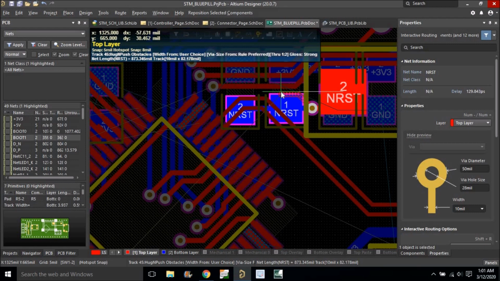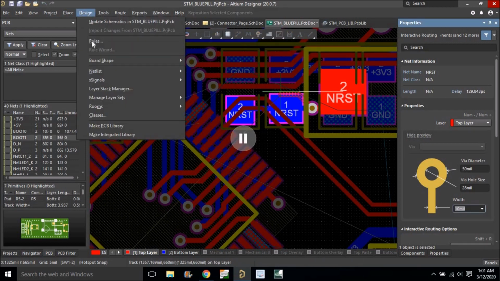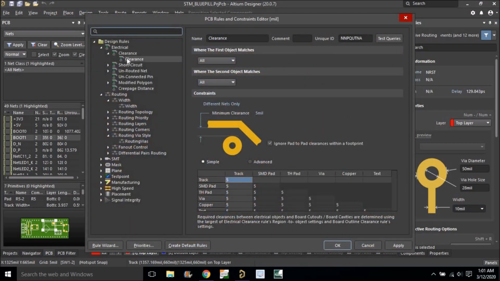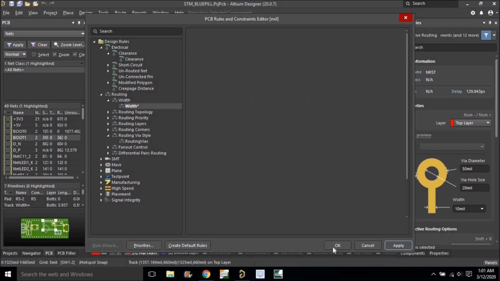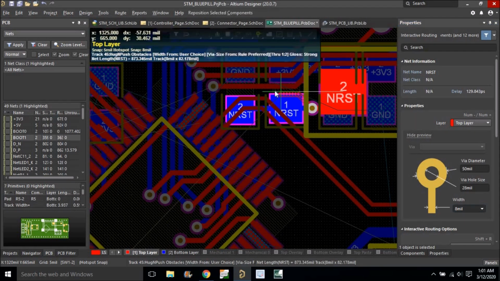Okay, I can't make it 8 mil, so what I'll do is Tab, Design, Rules, go to the width and set the minimum to 8 mil, apply, okay. Now it is 8 mil.